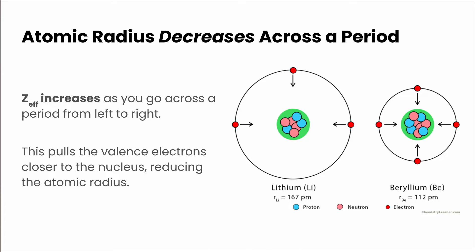So if we take a look at lithium, lithium has two main energy levels, has an atomic number of three. And so its effective nuclear charge is three and then we have two electrons in the inner shells and one electron in the outer shell. So three minus two gives us an effective nuclear charge of about one.